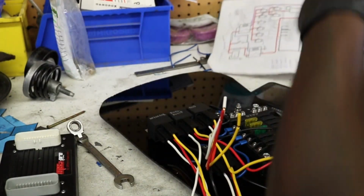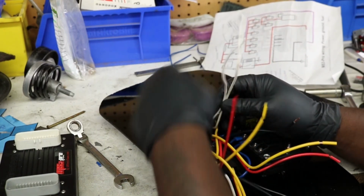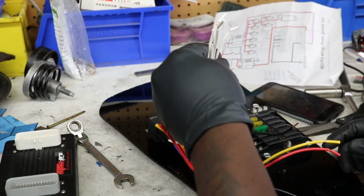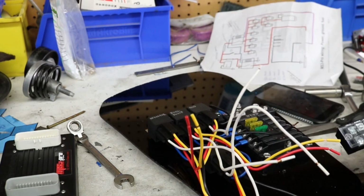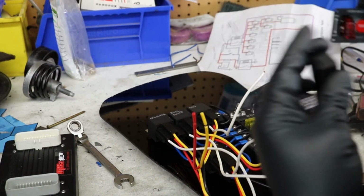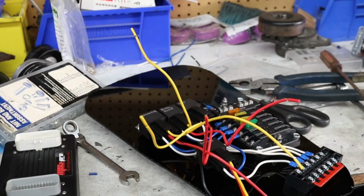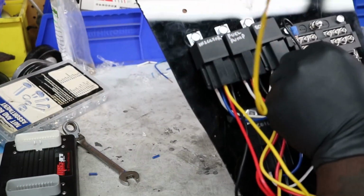Thing is, there's 1, 2, 3, and then 4. So 4 86s. They all gotta go. So this is where your terminal strip comes into play. You're gonna have one wire coming from the ignition switch, boom, goes into here and then turns all these on, and then it'll activate all the relays. It goes like that, connects all of them. So this bird's nest is starting to look less like a bird's nest. So check it out.